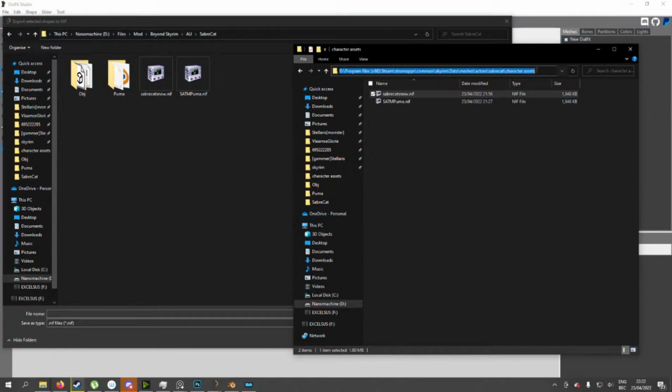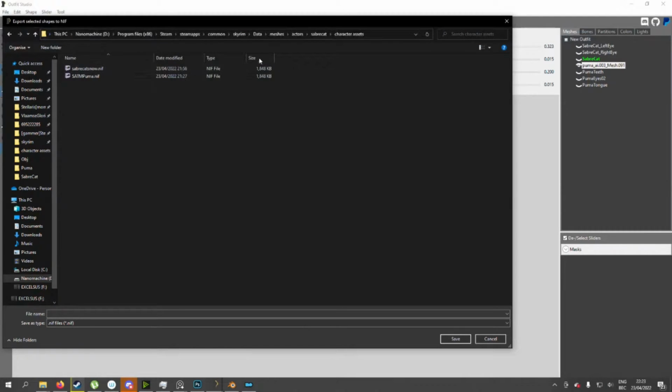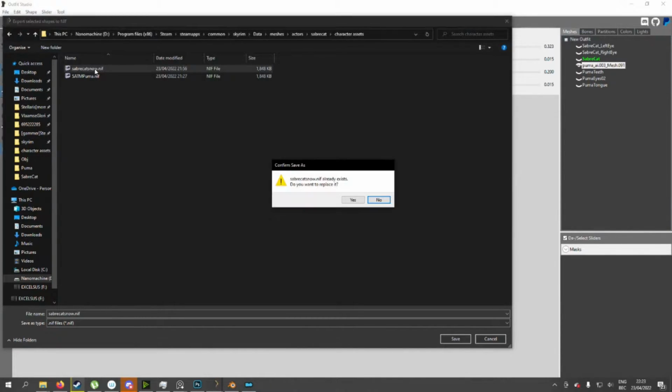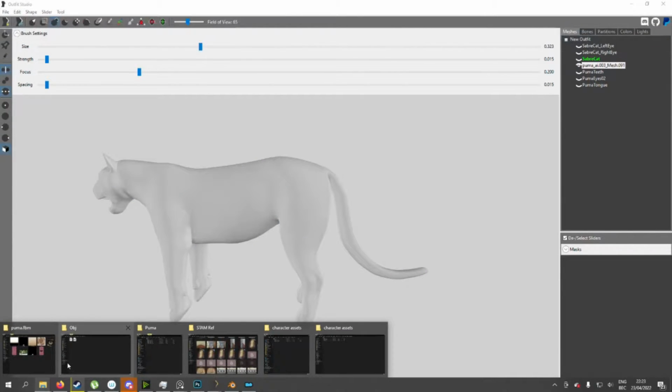So I'll just be replacing the original sabrecat with the modified version. If it uses the same skeleton, you can basically replace anything you want. Hope that works.